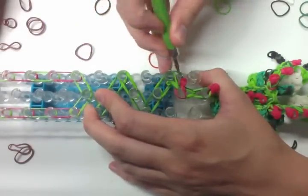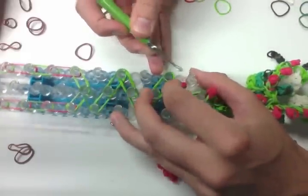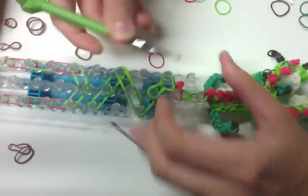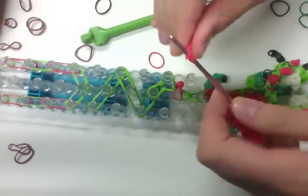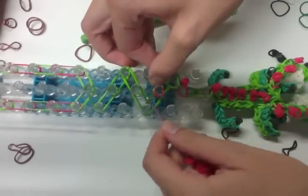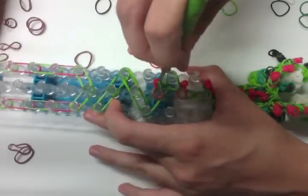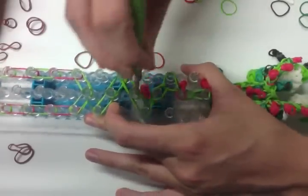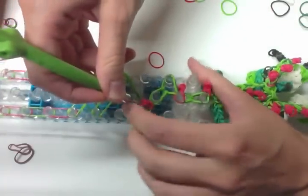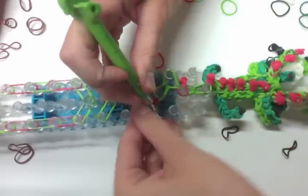Loom the next, oops. Loom the next set, and the set after that, and attach another spike. So every two times we loom, we're attaching a spike. Don't worry if it comes off like that, it's fine.